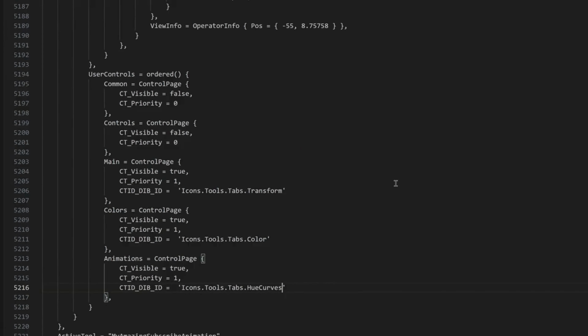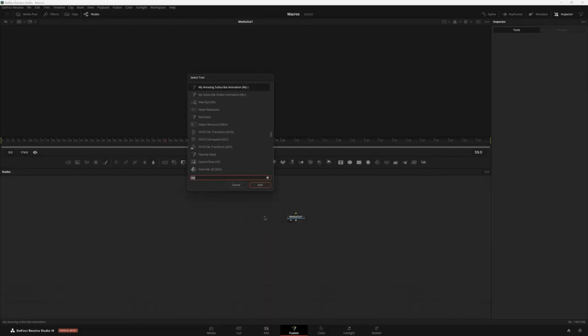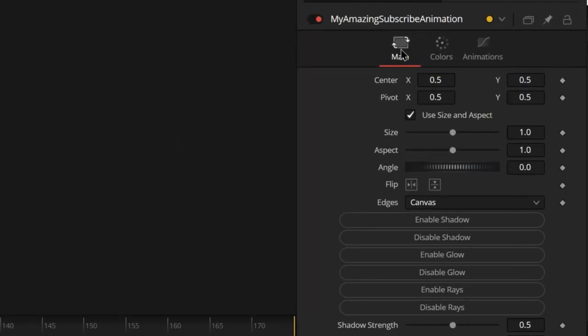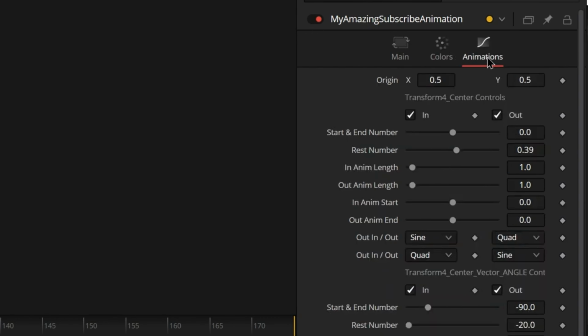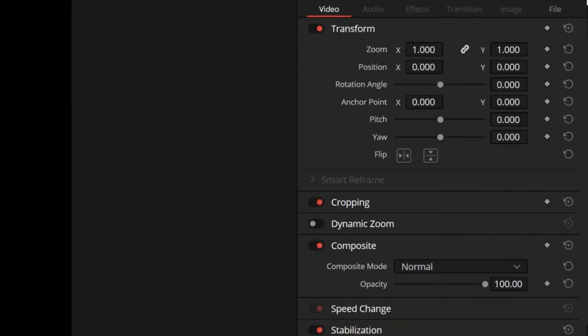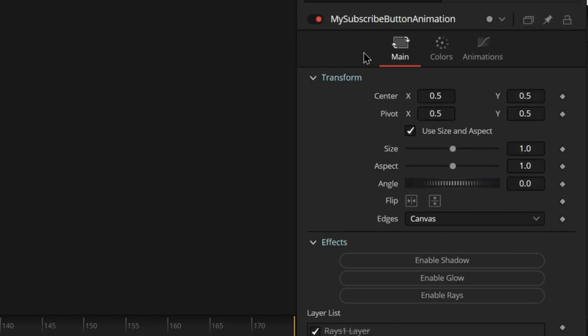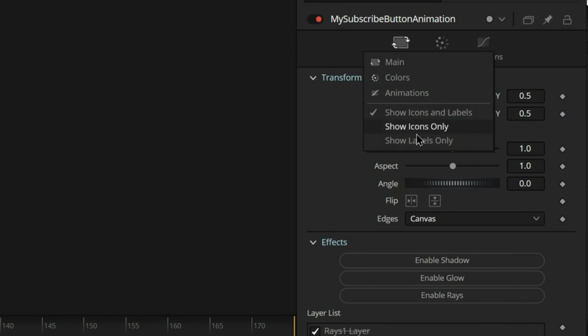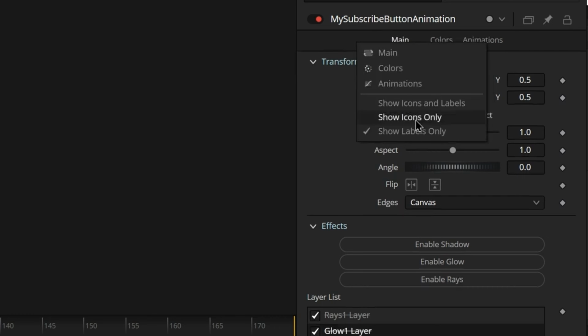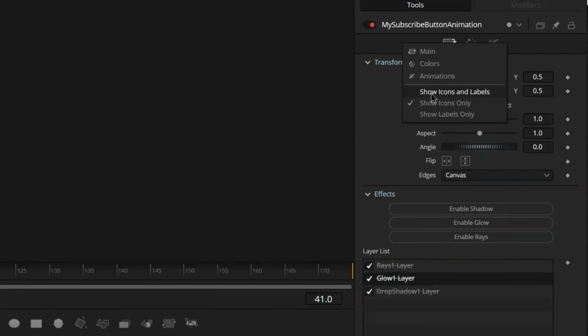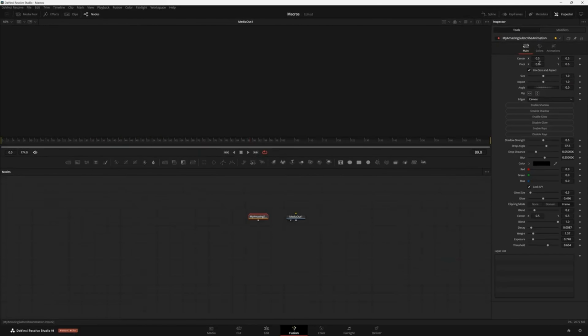And now if we were to save this file, let's give her another go. Now we can see we have a transform icon, the colors wheel icon, and a curve icon. So you can really quickly tell what each of these icons are for. On the edit page, these icons are not visible unless you right click and you can actually see them, so you can swap between each page if you want to do it that way. But whenever they do enter Fusion, they will see the icons, which can also be disabled if you're in Fusion just like this. You can just have labels, or you can just show the icons if you really like the icons. I think we have everything basically laid out.